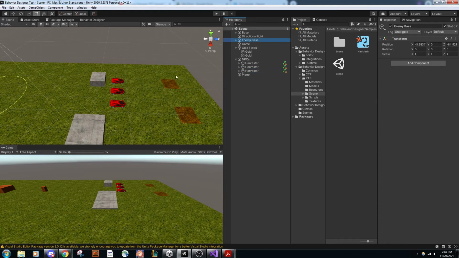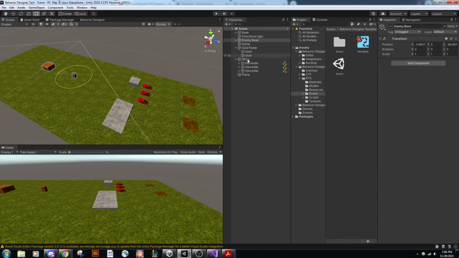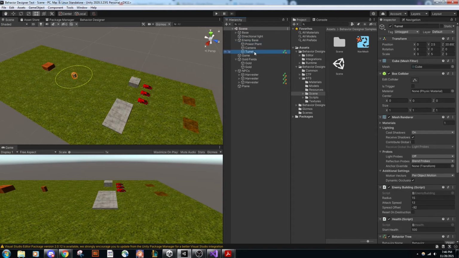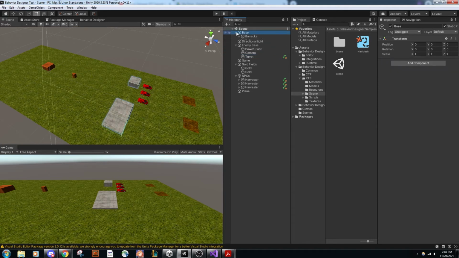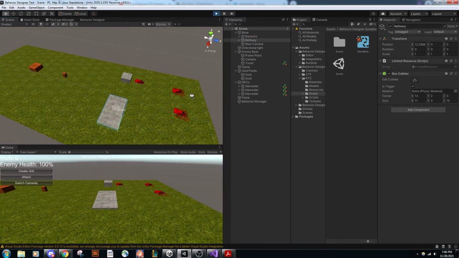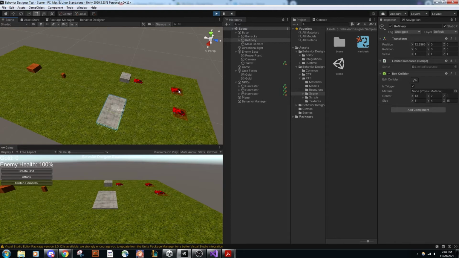There's the enemy base all the way over there, which then encompasses a power plant and a turret, which also has an AI that we'll look into. And you have our own base, which both has the barracks and the refinery where the gold's left off. So if we go ahead and click play, you're going to see that these two cars go, they mine for a little bit, and they go back and return to the refinery, and the next harvester will go to the next available gold field, and this will rotate.